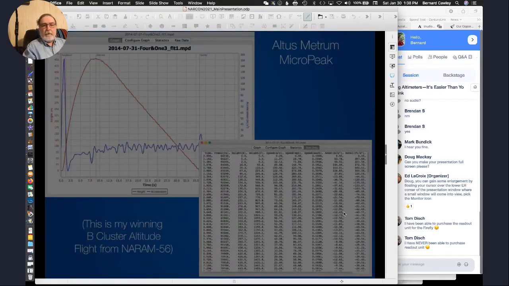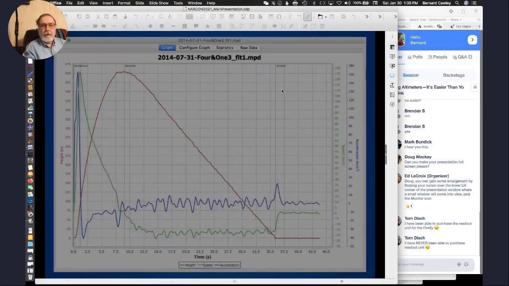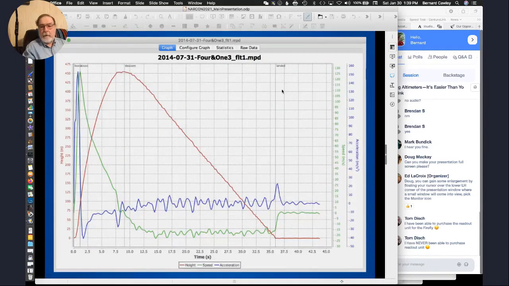And so this is kind of what Micropeak data looks like. Even though we were doing optical tracking at NARAM 56, I had a Micropeak in my B cluster altitude model, and this is the Micropeak's view of my winning flight from NARAM 56 for B cluster altitude. And this is what you see if you click on the raw data tab up there. Statistics is a bunch of apogee and max G's and those kinds of things. And the configure button lets you set units and that sort of thing. Anyway, this is just a closer view of the actual graph from the Micropeak from that flight at NARAM 56.